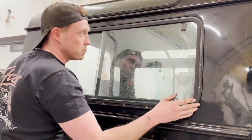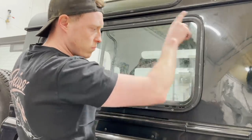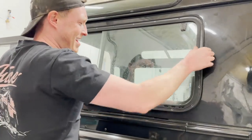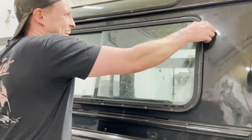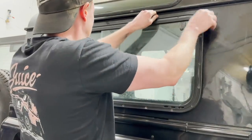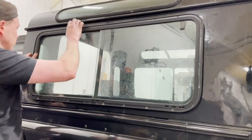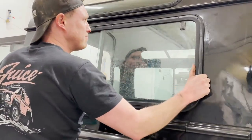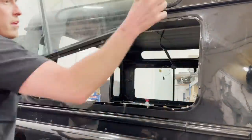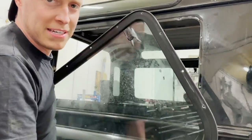So with all the rivets removed, I can see that somebody's put some sealant around here before. It might have been leaking, but we can put a bit of sealing agent when we reassemble it. But it should now be free to snap out of the body. The sealant might stop us a little bit. And there we have it. One window removed, we can take it over to the workbench and start stripping it down.